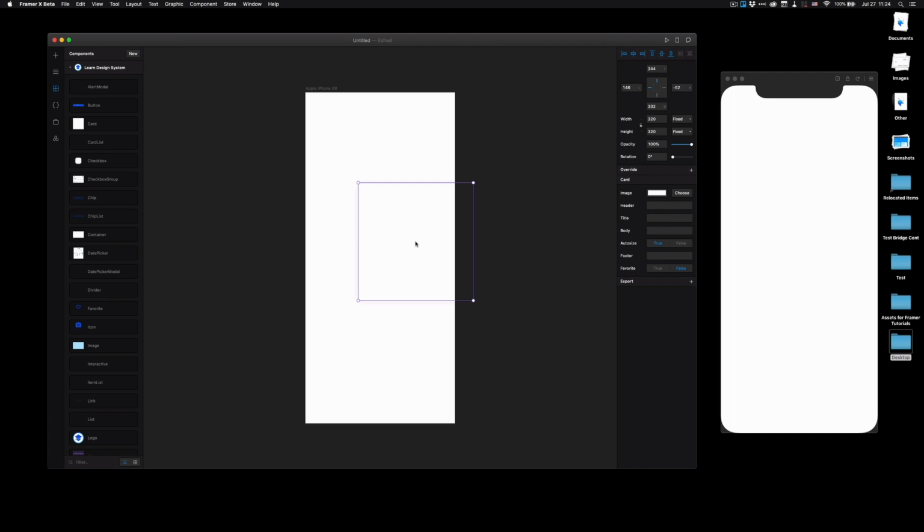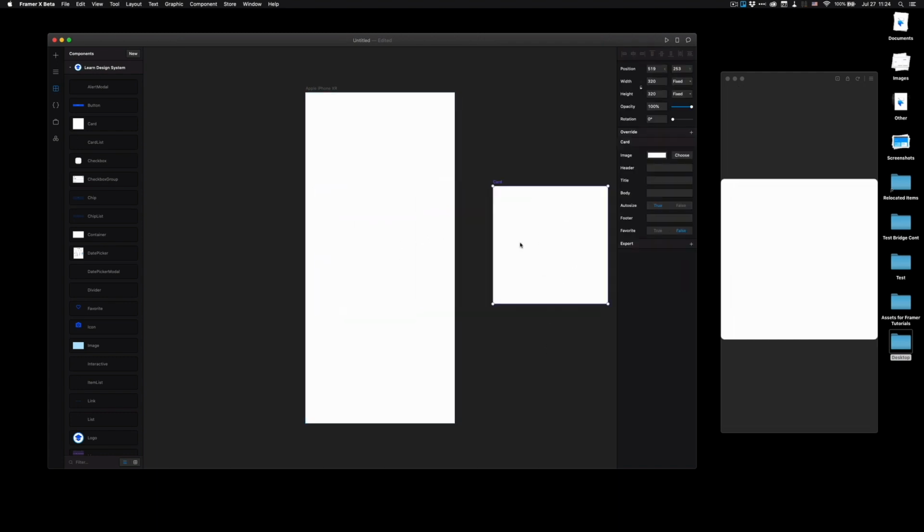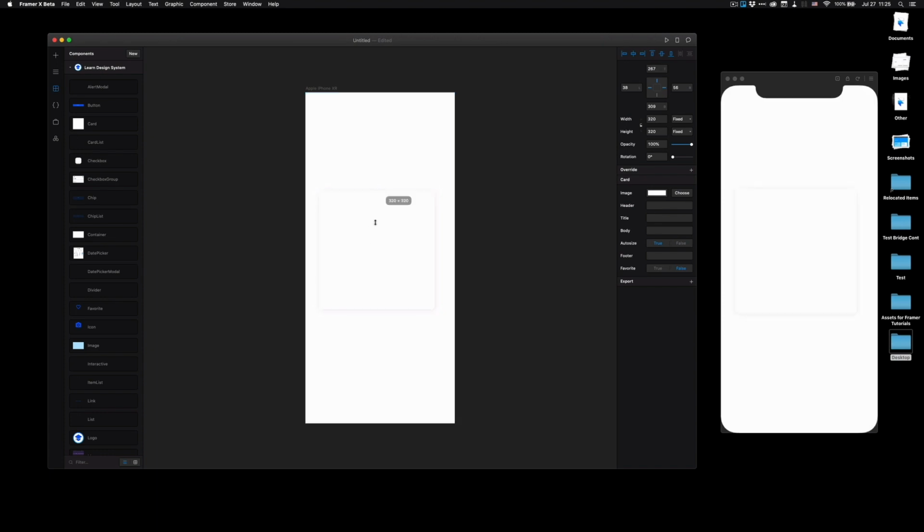The card. This has to be my favorite component. You see, it comes with a little shadow. I can already make it into something that I want. If I want to, I can add a header, and the title.